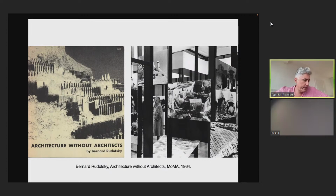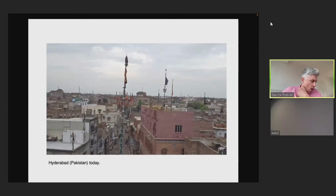However, 200 years after the city's foundation, the wind catchers of Hyderabad had disappeared again. With the construction of an electric power station by the British during the Second World War, the wind catchers literally lost their significance and disappeared. So in other words, right as Rudofsky was postulating the quasi-timeless presence of these wind catchers, their real distribution in Hyderabad was already largely a thing of the past.